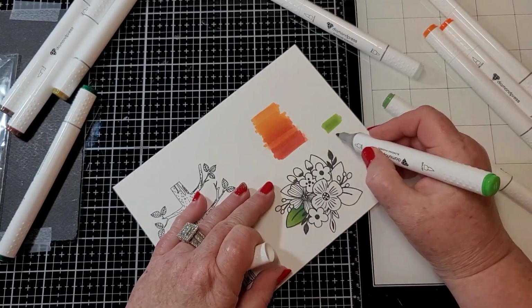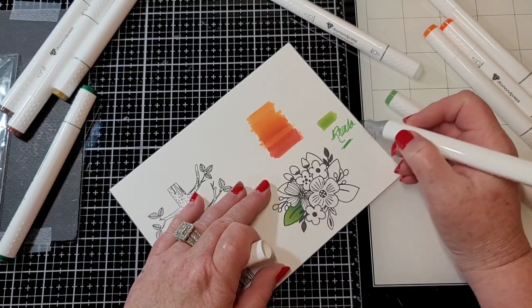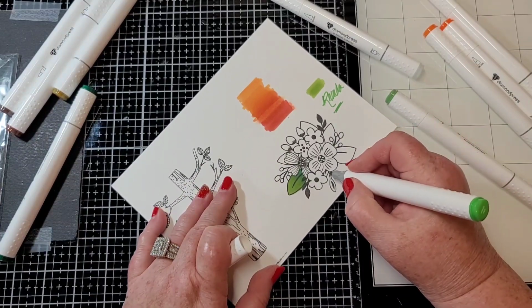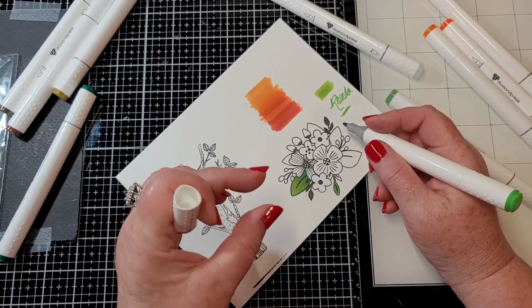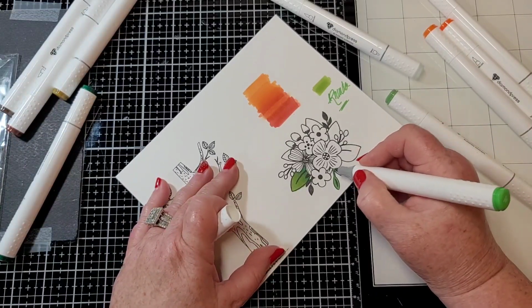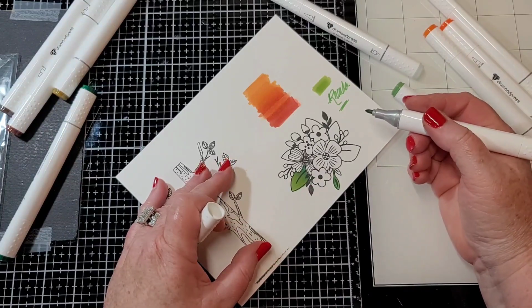And here is the fine nib, so you could actually write with that if you wanted to. But this is great for getting in these little tiny areas. Oh, that's really nice. Because as I mentioned before, some of these, like Lawn Fawn and different stamps, have little teeny tiny images, and it's like, what in the world? And so I'm using the medium, and I can go back over it and have a little bit of shading just from using one marker.